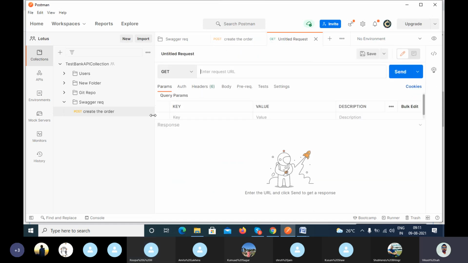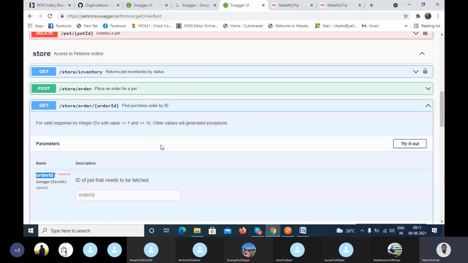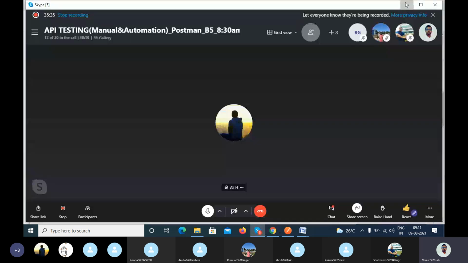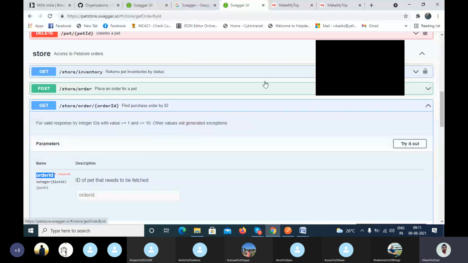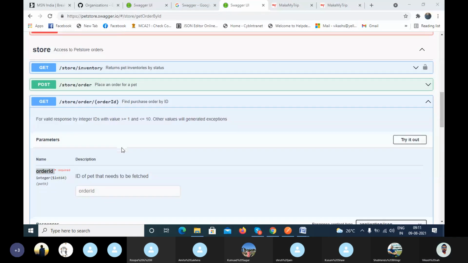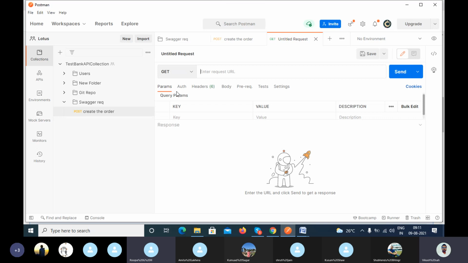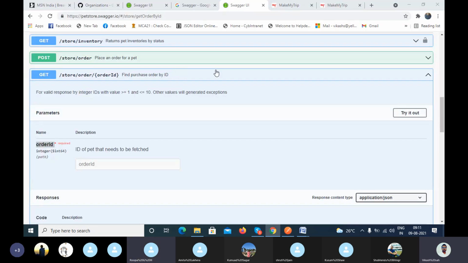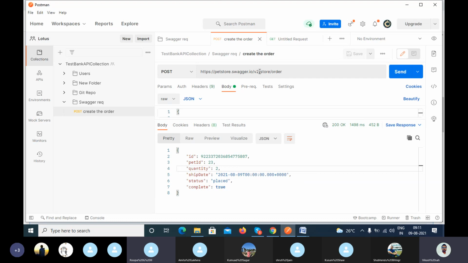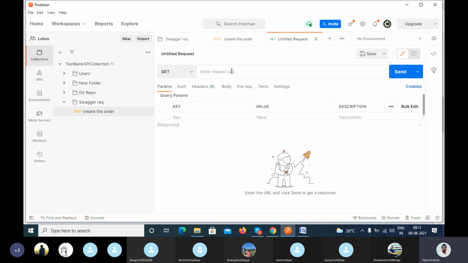Now I'm moving to the next requirement. Now tell me how I can map this requirement. The GET method we have to select. Then the URL: base URL, along with the URL resource. Let me copy this base URL for this server and pass it here.